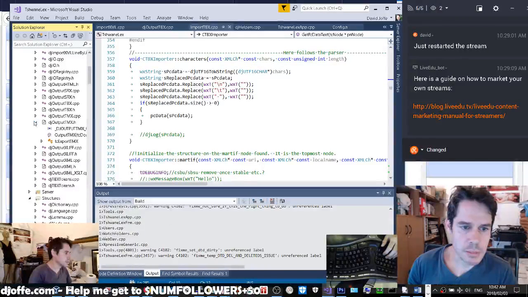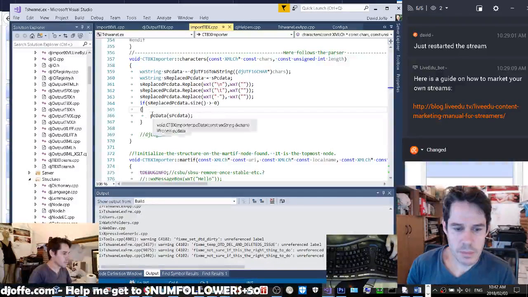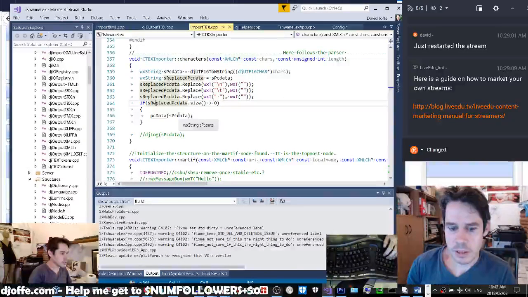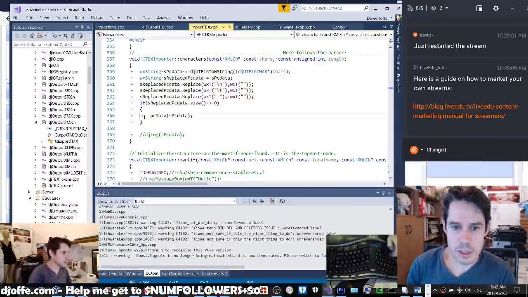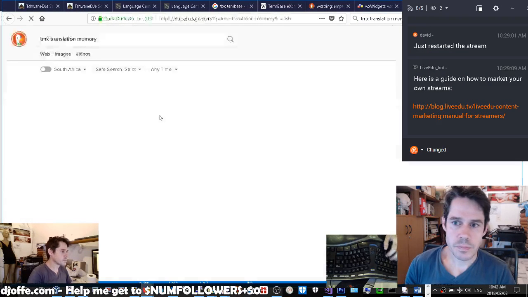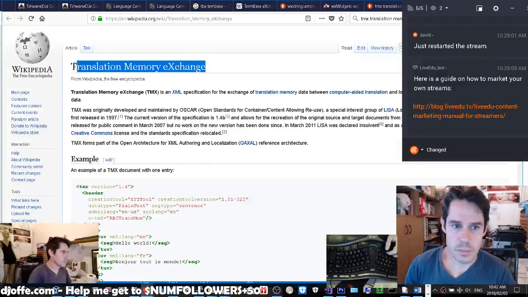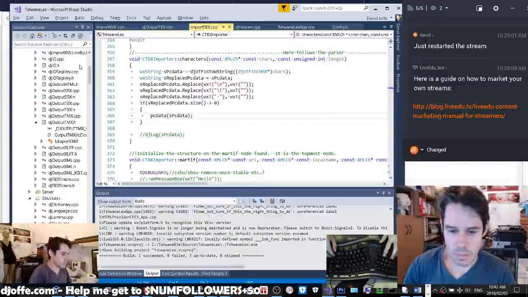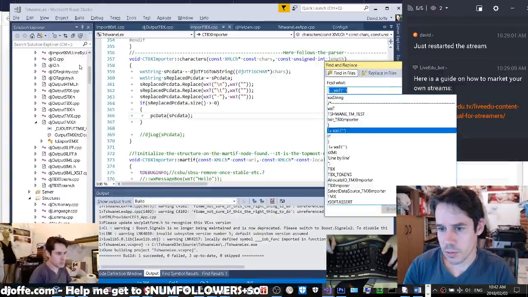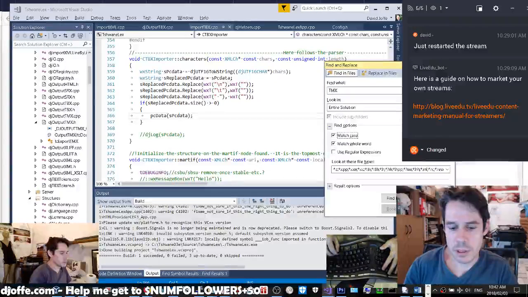There's TMX and there's TBX, and there's SRX and there's XLIFF. TBX is term-based exchange. TMX is translation memory exchange. Different things, but the same principles apply.